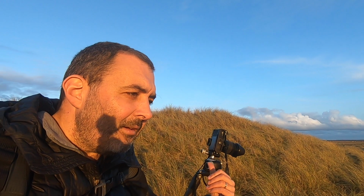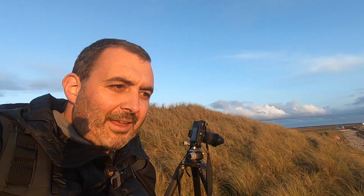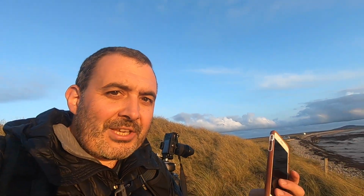What I'd love to see in the cameras is not necessarily merging it in, actually taking the image, but why not have the camera technology or the phone technology in the camera where you can actually visualize that blended shot just to see. I've always said, wouldn't it be great if you could actually paint on a soft edge grad on the back of your screen just to visualize? If that ends up getting adopted by Canon or Fuji or Sony and I end up losing out on millions, then you heard it here first.